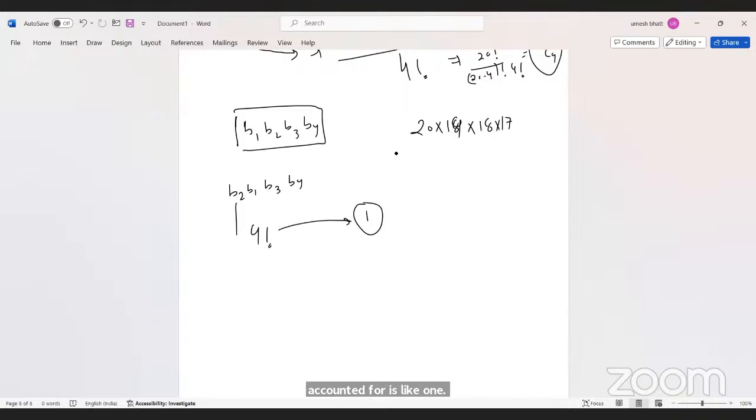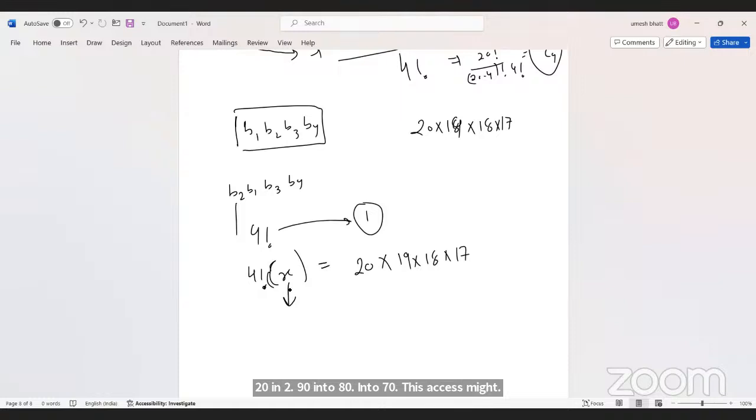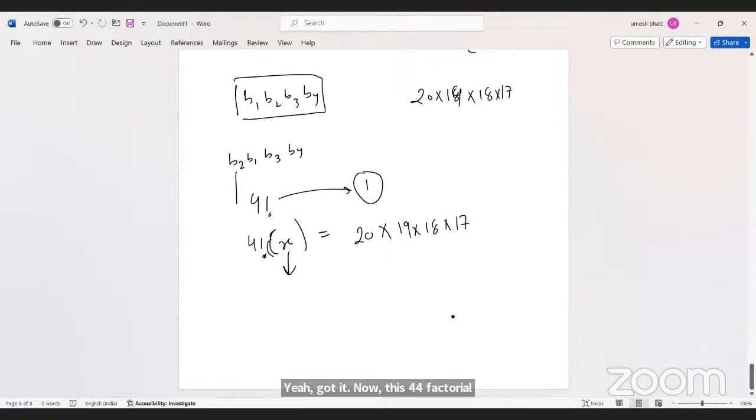Now, how many combinations do I have in total? If I write this as X, this is my 20 into 19 into 18 into 17. This X is all those combinations. Now 4 factorial times X signifies how we are reshuffling these X selected things, and that should be equal to this.